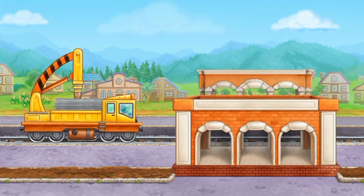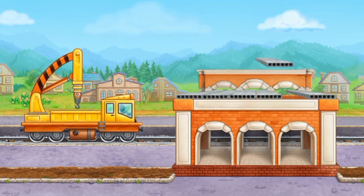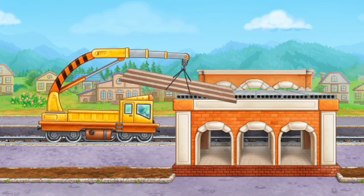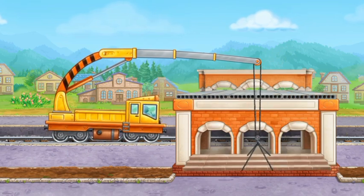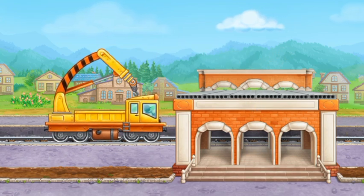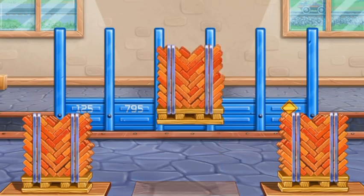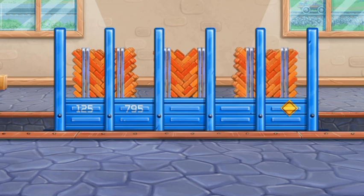Let's put stairs and cover the second floor. Let's load bricks for the second floor into the flat car. You're doing really great.